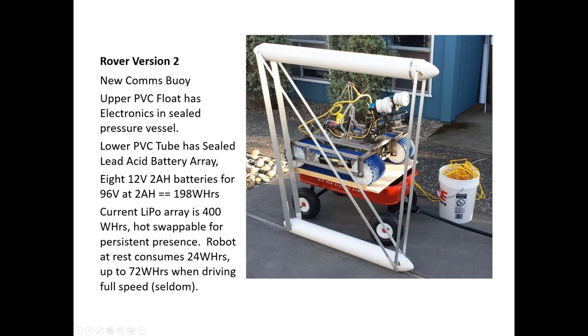This is the configuration of that rover. A completely redesigned buoy, a completely redesigned robot. We now had a stainless steel chassis that is more dense so that, while being hopefully light on the surface, it will not need to have as much lead added to it to hold it down on the bottom, which was a real problem with that previous robot. The plastic chassis weighed 40 pounds. We had to put 40 pounds of lead on it to hold it down. So we had an 80 pound robot on the surface, which was hard.